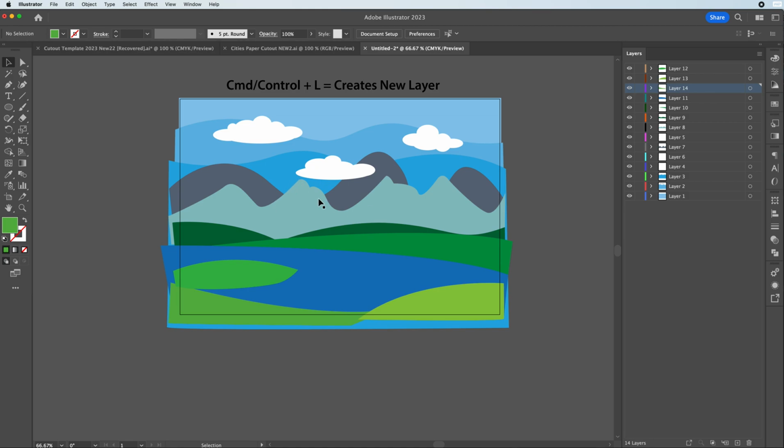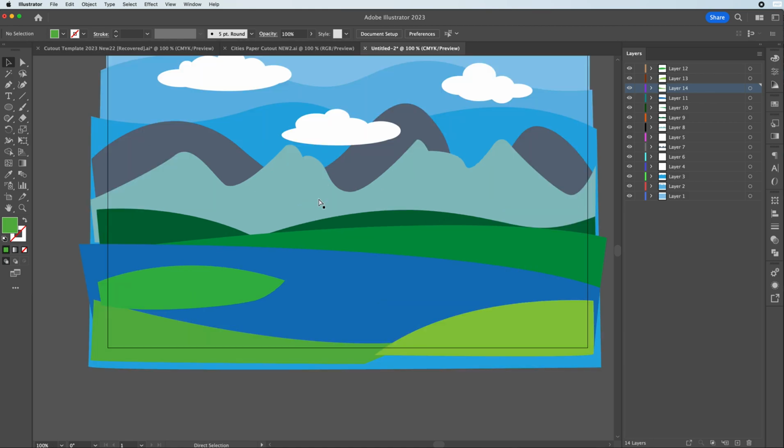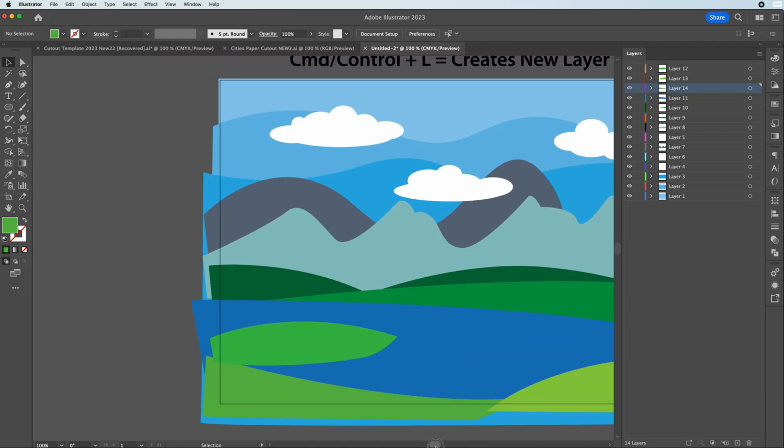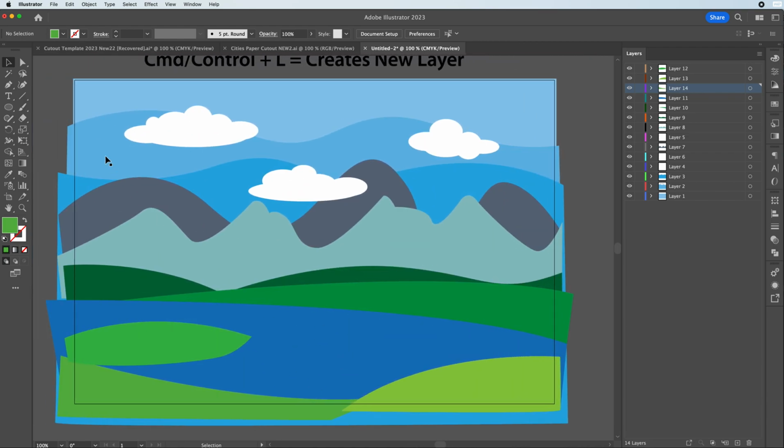So once I've completed adding in the bigger details, then I can start to add in smaller detailed elements, whether bushes, trees, grass elements. It's up to you to figure out what's going to work for your design. So I currently have the object selected. It's going to allow me to get the color I want. If I wanted to throw in a couple pieces of grass, I can draw out some grass.